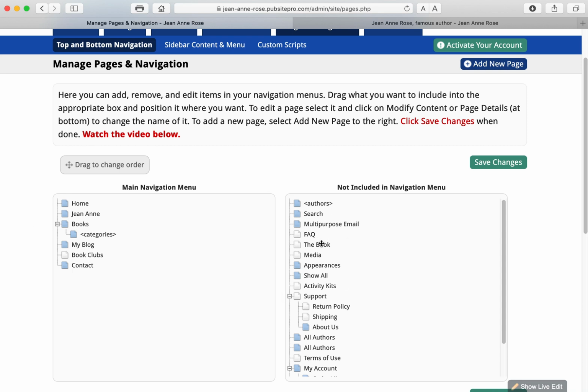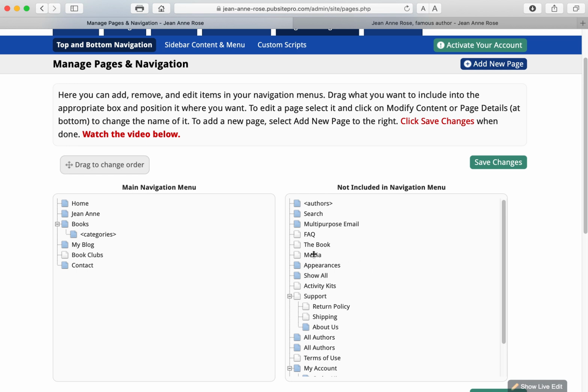These are all extra pages that are added as samples, or they provide specific functions. For example, the appearances page. You can use these pages over here, but if you're going to use one and change the name of it and use it for something else, don't use the blue ones. They are pre-programmed to do specific functions on the site. For example, when you enter appearances under your author tab, they will automatically then show up on the appearances page. So you don't want to use that for something else.